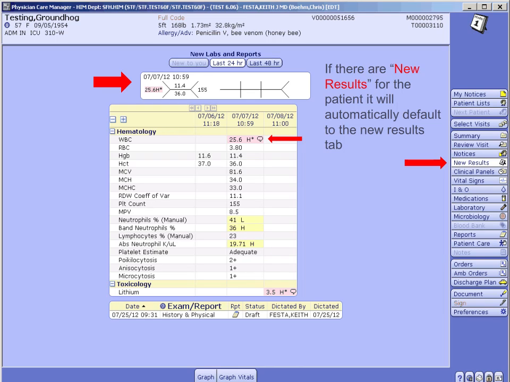An H indicates a high result, and an L indicates a low result. A text bubble shows that there are additional comments attached to this result. Below the lab results is the exam report box. By clicking on the report icon, you will be able to view the report or image.